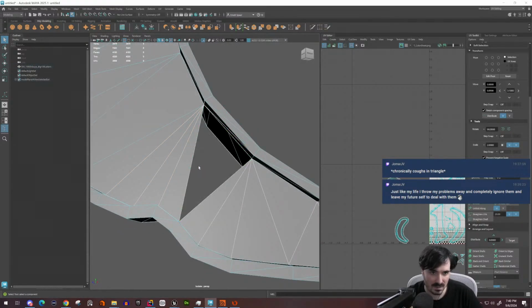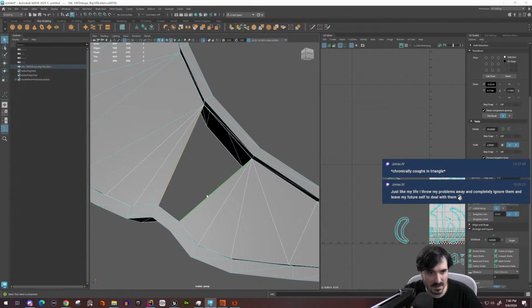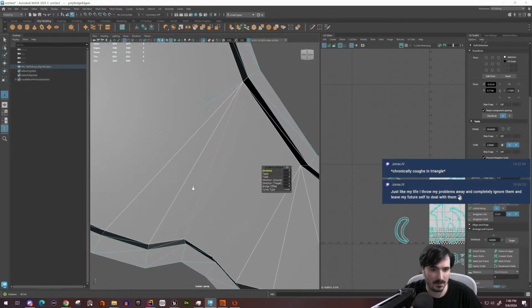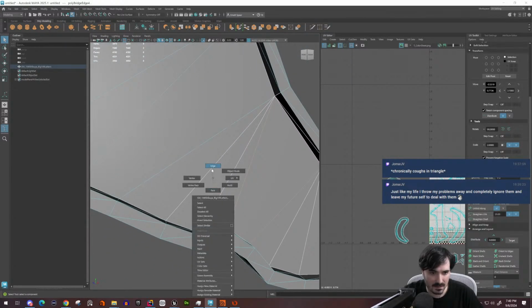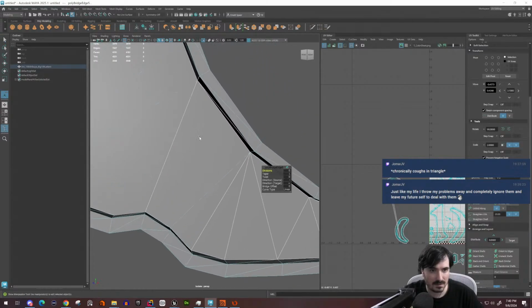Faces. Delete that, and then we can go edge, there to there, and oops, fill. There we go. Then face here, here, delete, and then we do edge there to there, and we fill.